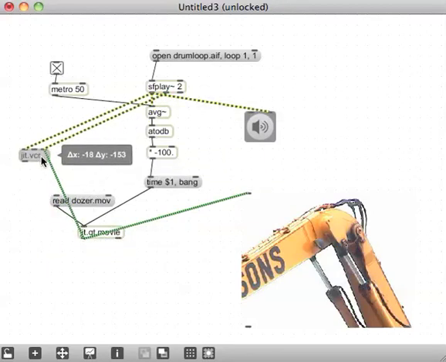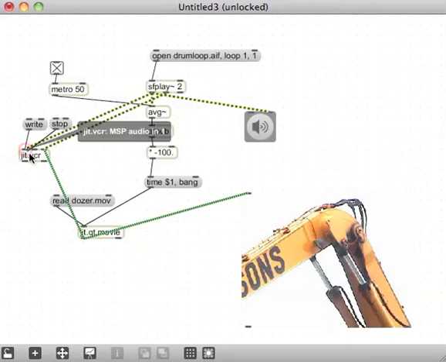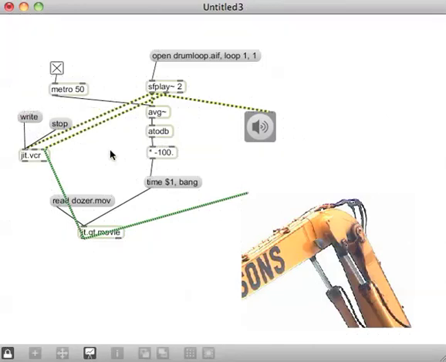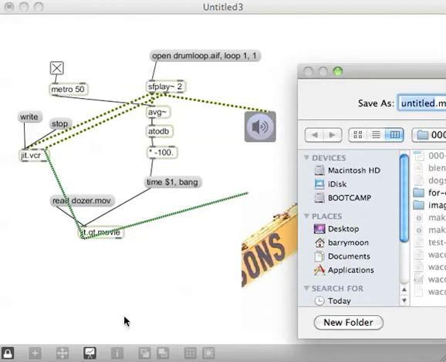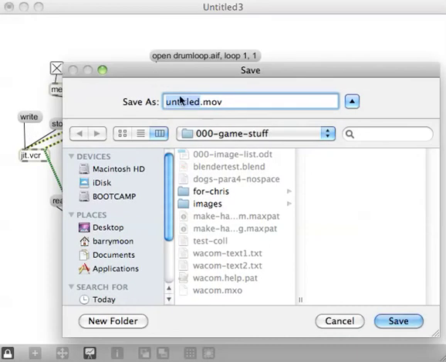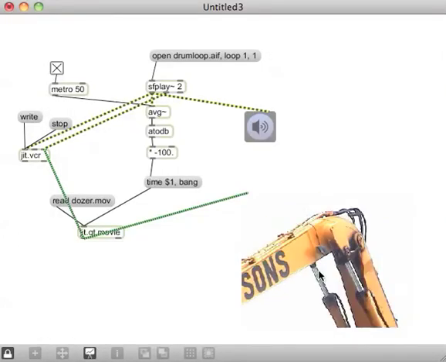This is getting kind of weird looking. And I could use a message here and write it to disk. I've done all this before, and whenever I did it before, I probably stressed the importance of using the stop message, because if you don't press stop, it'll just keep writing forever. You probably also want to give it some arguments to the right as to the format that it's going to write to the disk. You can do this, turn this on, start writing this thing. Oh yeah, you'd probably want to at least give it a message with the name of the file. Write the file to the disk, and you're golden.